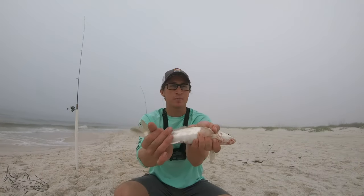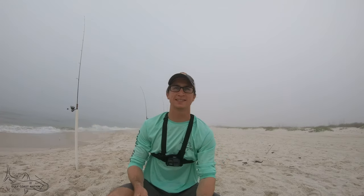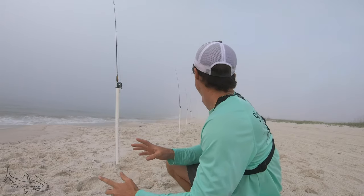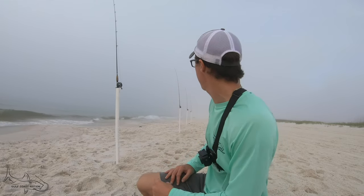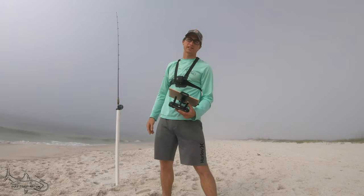Whiting number two. Making some good meals here. I need about three more of these, and me and my fiance have a good meal tonight. We've been here for just about 2 hours. We're just waiting for that tide to rise. We got about another hour, hour and a half of that tide rising before it levels off, and it should just continue to pick up as that tide rises. But sometimes all you need is a different perspective.